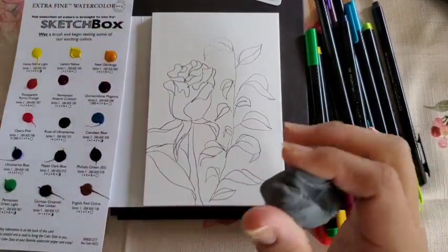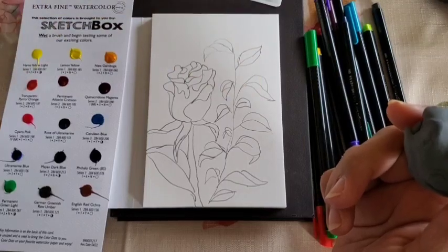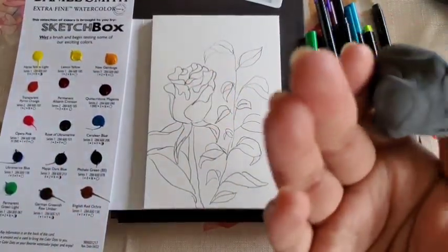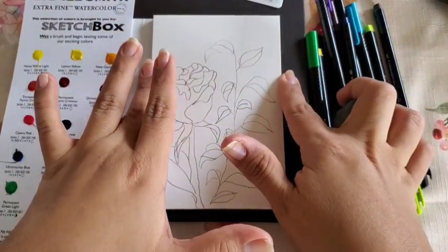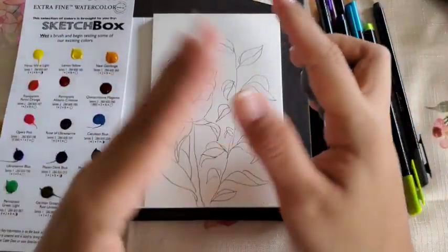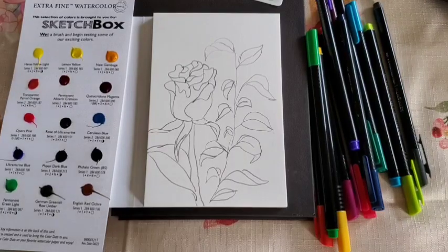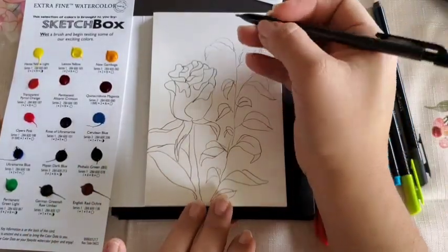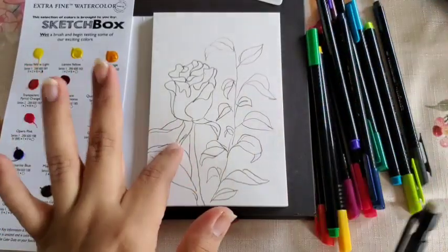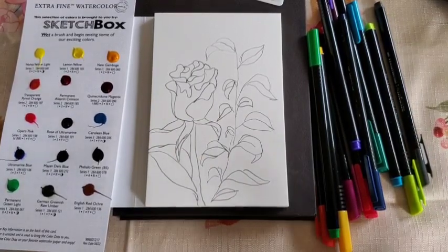Basically, you can upload a picture to the app or use one of the pictures that they have included, and you'll see the outline of the picture through your phone's camera, and you'll be pointing it down at your paper, at your surface. You can adjust the width, the length to fit your working surface, and through the camera on your phone, you just trace it down on the paper. So you'll be following the lines on your screen. It's really cool, but I did get messy lines. I think it was a good first try. I'm not mad.